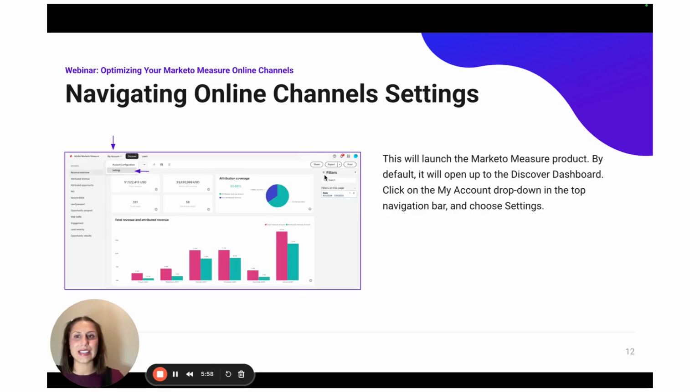All right, once you're in that tile, this is the screen that you'll see. It will pop up what Measure calls the Discover Dashboard section, which contains many pre-built reports for Measure and different ways to look at the data. However, we won't really be touching this section. We're going to go into the My Account section at the top and then into the subsection for settings. And settings is really where you handle all backend configuration for Measure. So that's definitely where we'll be today to do some channel setting updates.